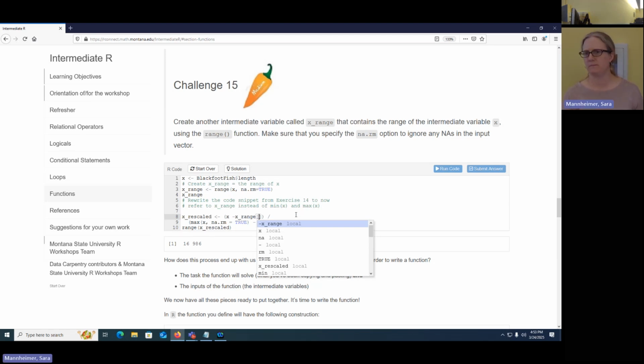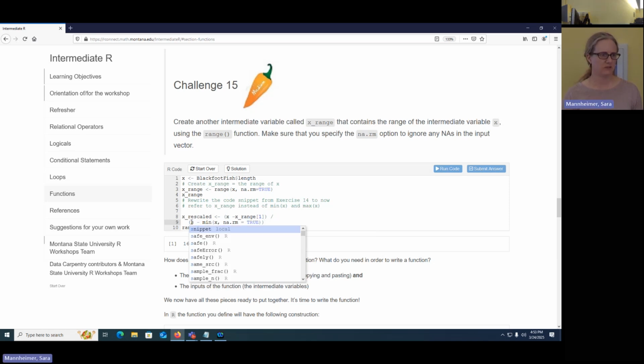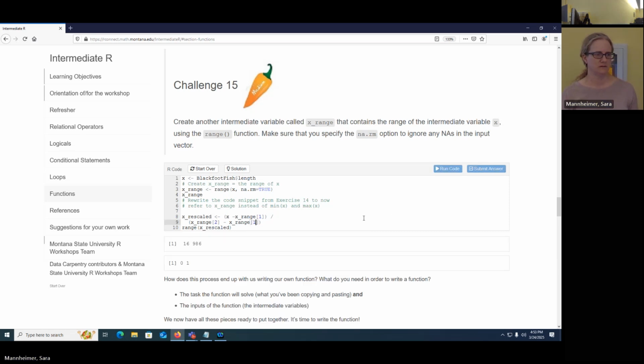Get the minimum. 1. Yep. And for maximum, x range 2. And minimum was x range 1. And we get 0 and 1 again.